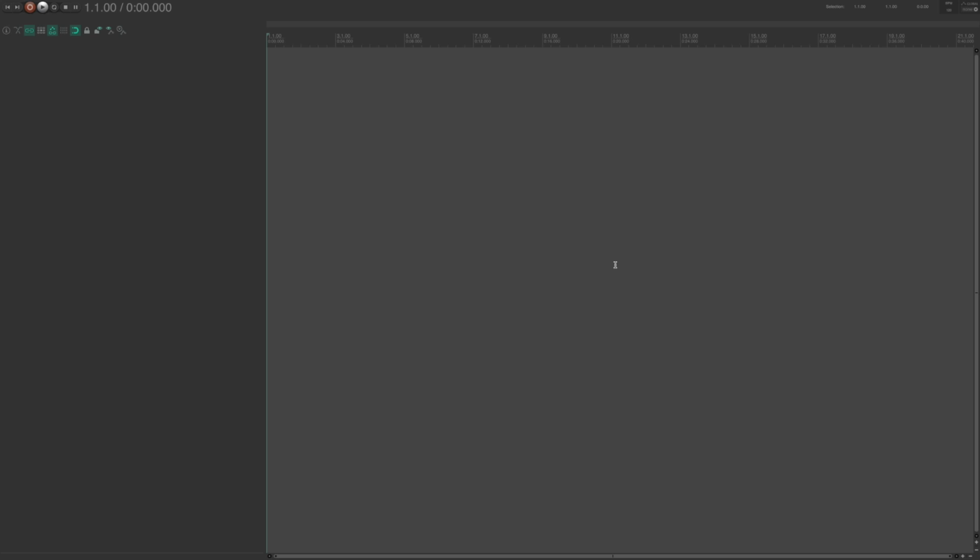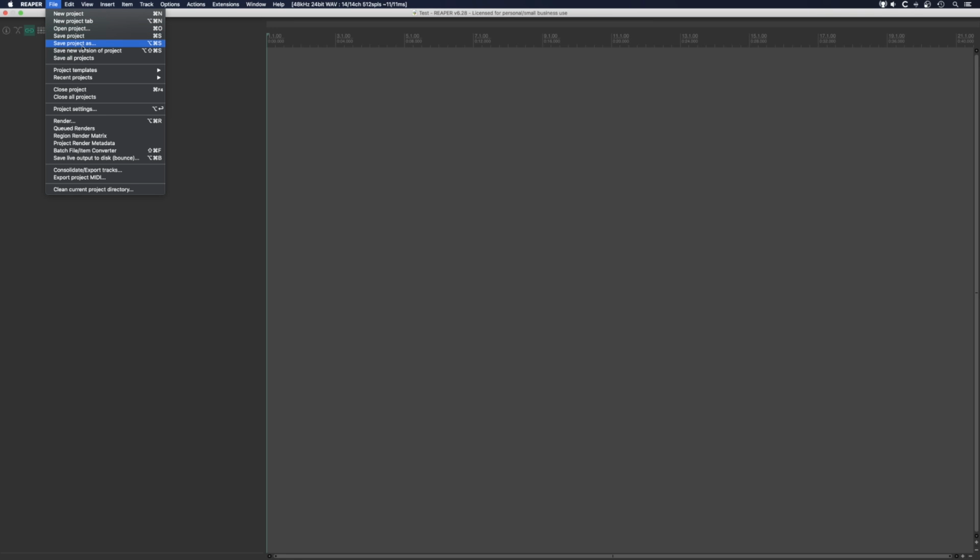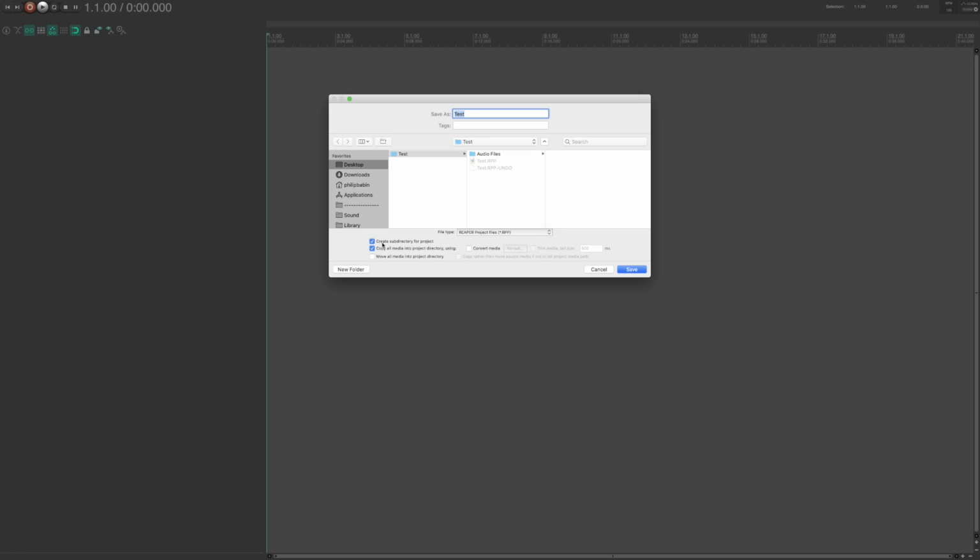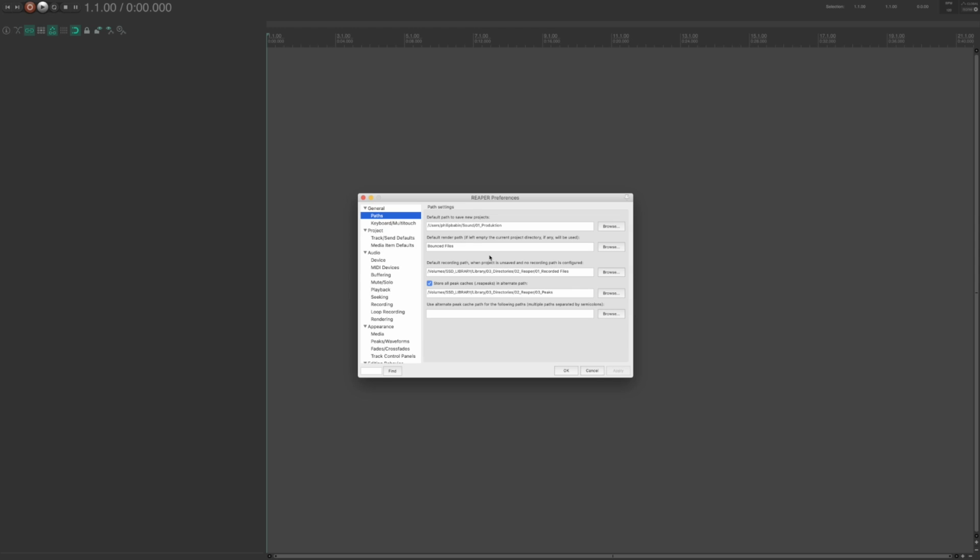If you somehow want to duplicate your session, just go to Save Project As, and you can check this box again to save your project as one self-sustaining folder. So there are two more things that we want to keep in mind when working with audio files in Reaper. One thing is that when we export or render our files, we will have to choose a path where we want to store our exported files. But by entering a name in this field here under Path General, we can create a subfolder in our project folder called Bounced Files, where all our bounced files will go into automatically.